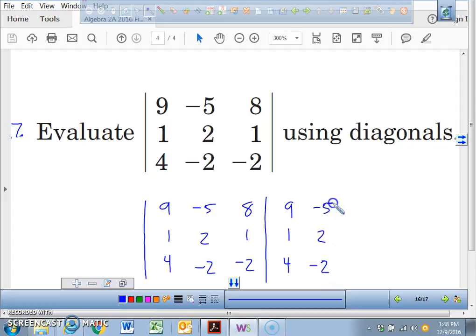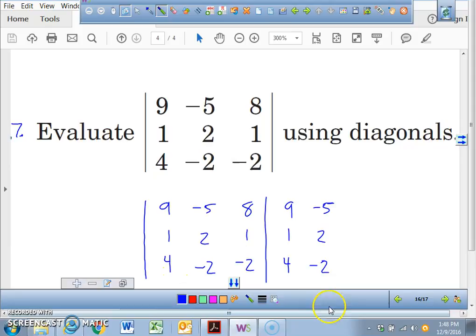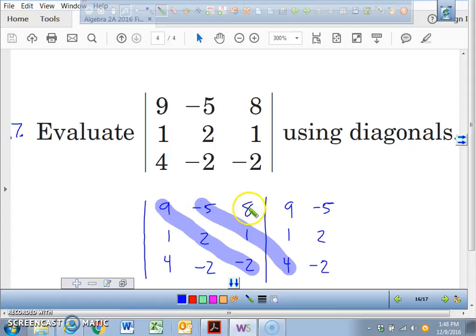By the way, this method will only work if you actually use the correct numbers and write them down. If you forget a negative sign, that's not going to be good. Now that I've lined things up, notice you can easily draw in your diagonals. Obviously, if you don't have a highlighter, you can just circle or group them together.